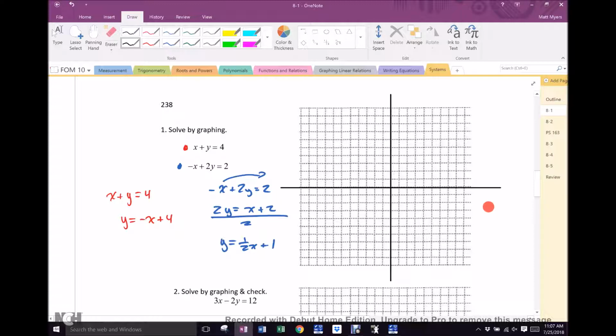There's mine. So I graph the red line by going to 1, 2, 3, 4. And what's my slope? -1. So down 1, over 1, down 1, over 1, down 1, over 1, down 1, over 1. And that line will go on forever, yes? So I'm going to go ahead and sketch it in. Now, the blue line. Where do I go? Up to 1, and it's 1/2. So up 1, right 2. Oh, there it is.